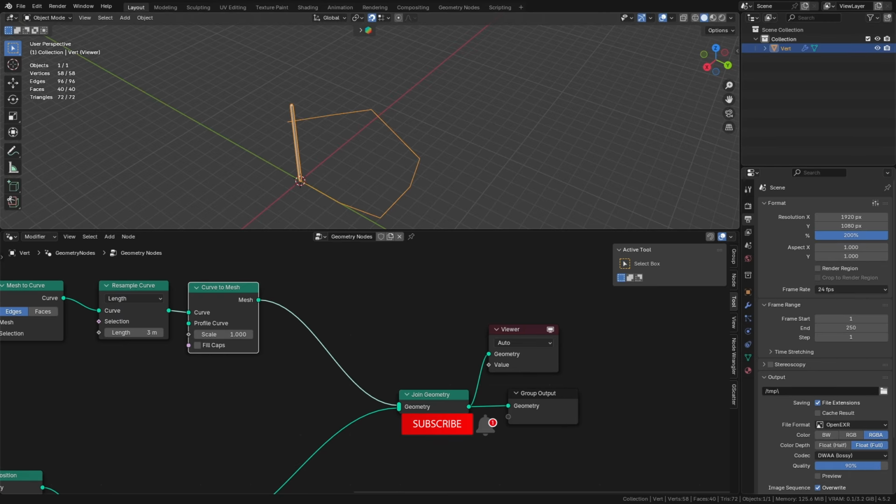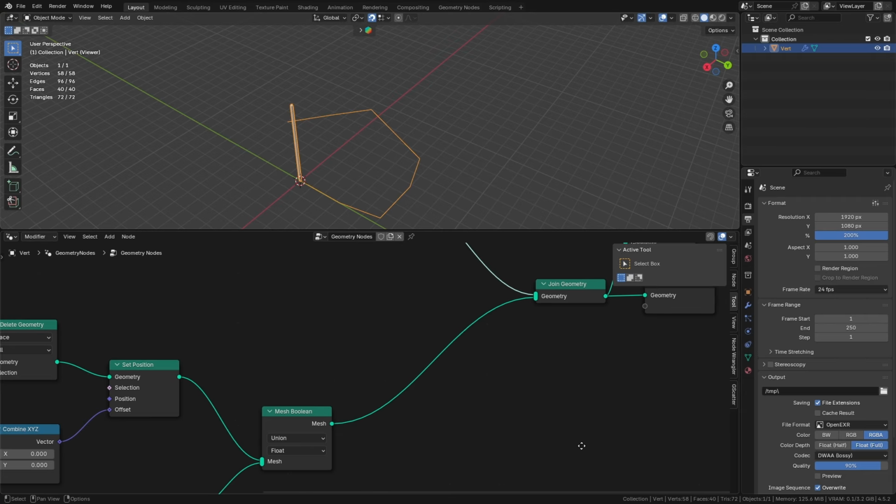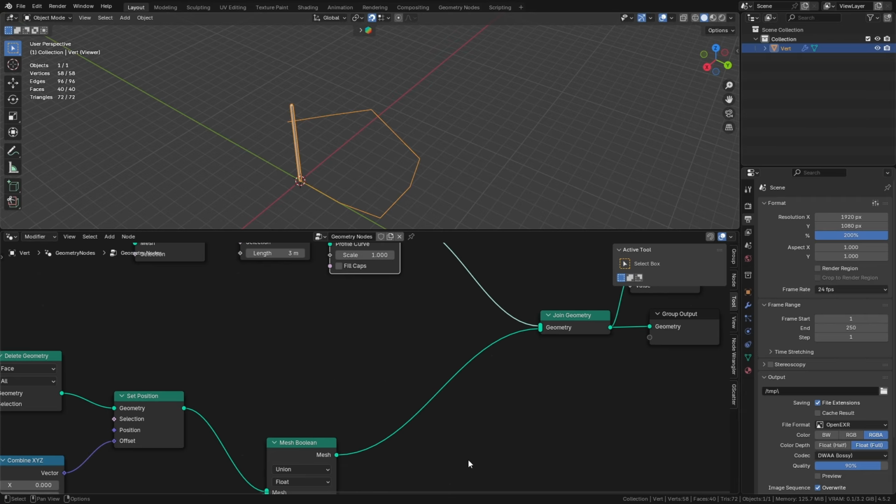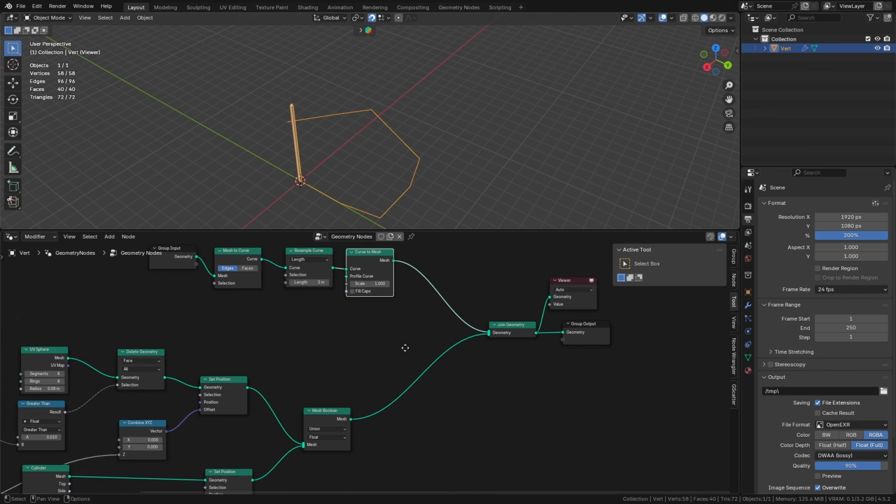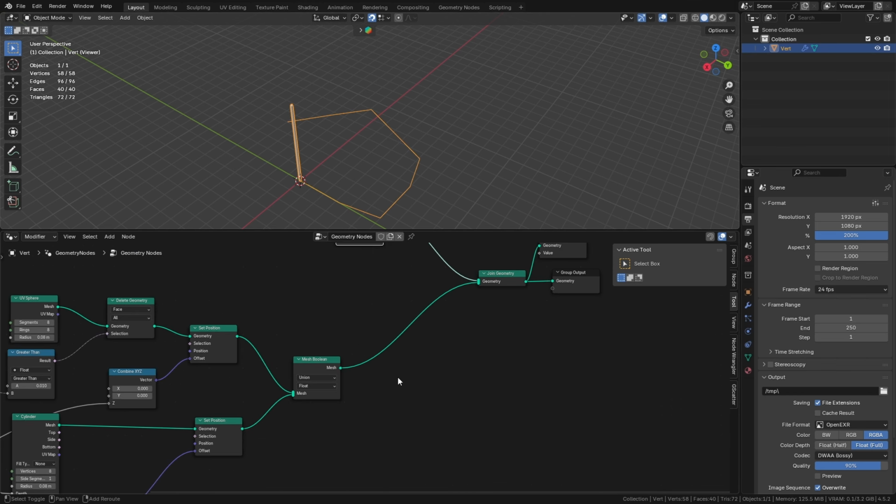Once we have that, we can now use this to instance our cylinders on top of all the new resampled vertices. So for that, we can do an instance on points.